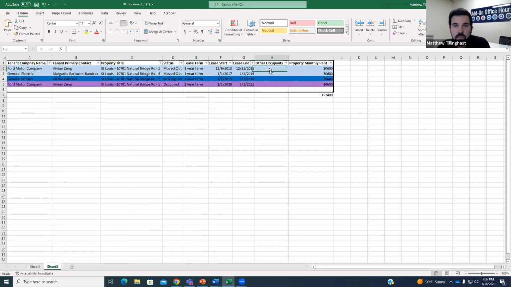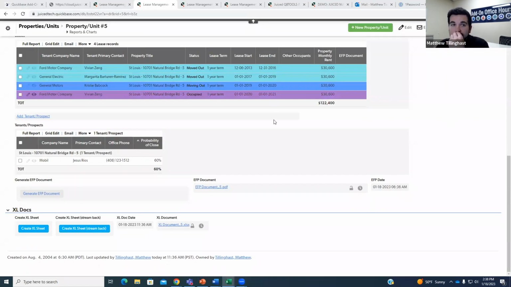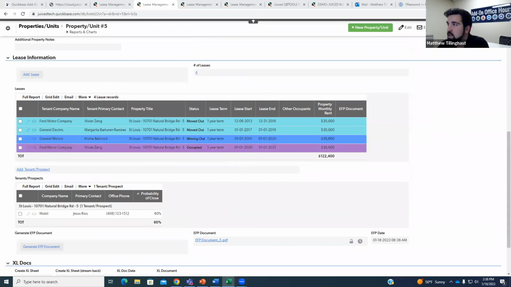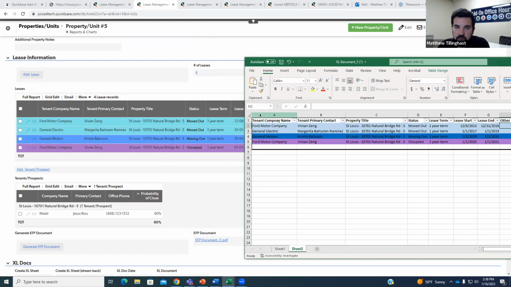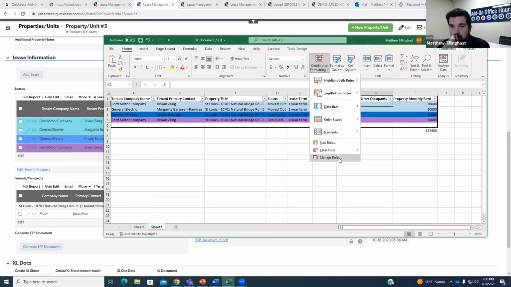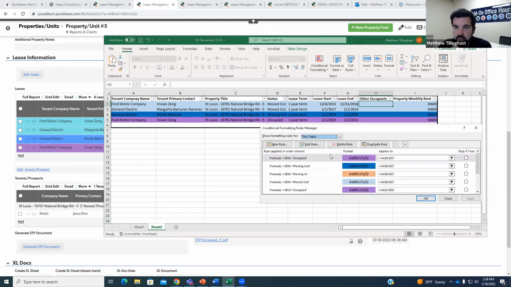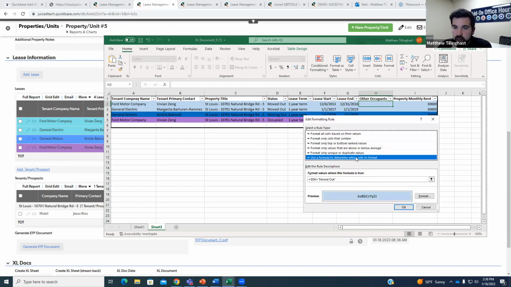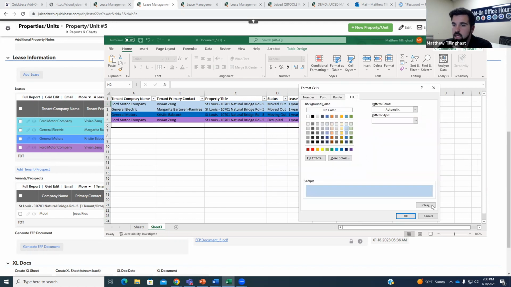One thing I didn't do was put other occupants in. I left H alone, and that was by design because I wanted to show you that you don't need to replicate your subtable, your child records, exactly. As you can see too, there's a little bit of different coloring here. If I wanted to change this, we just had some conditional formatting. That's a lot of Excel stuff, but if you wanted to change any of that, you would just manage your conditional formatting rules, jump in, edit the rule, and edit the format to pick a color. There's a lot of really cool stuff you could do with Excel.